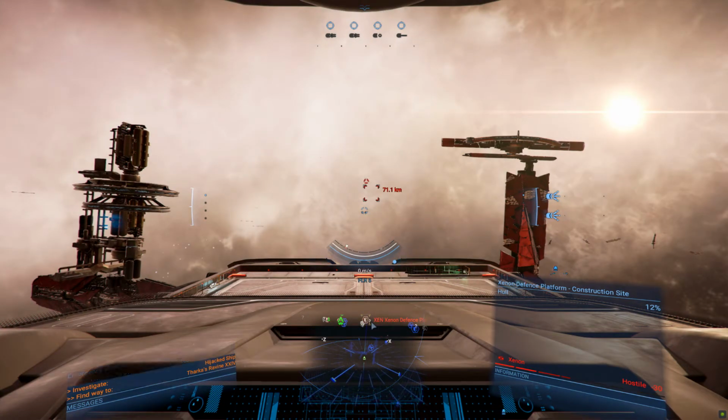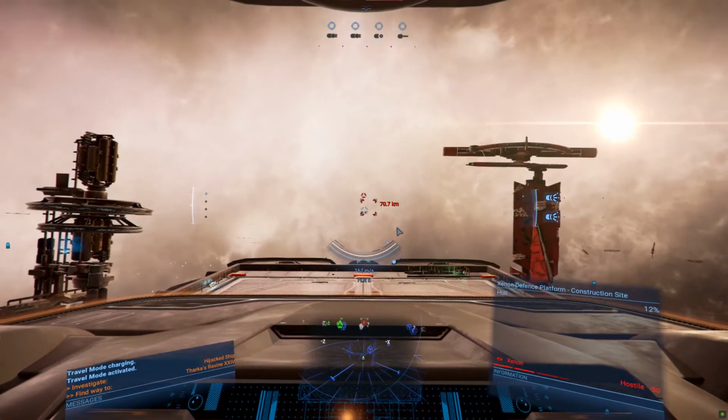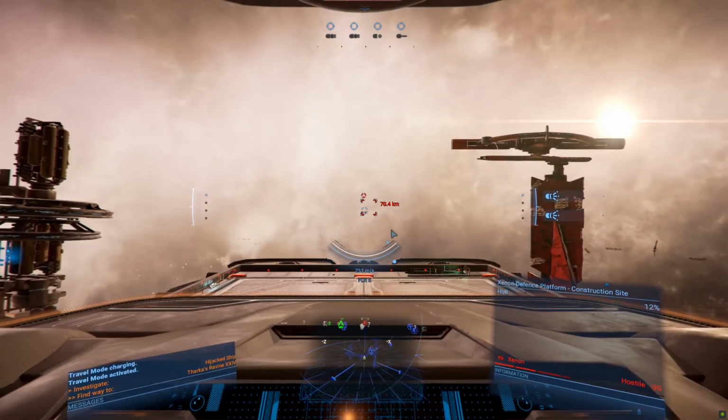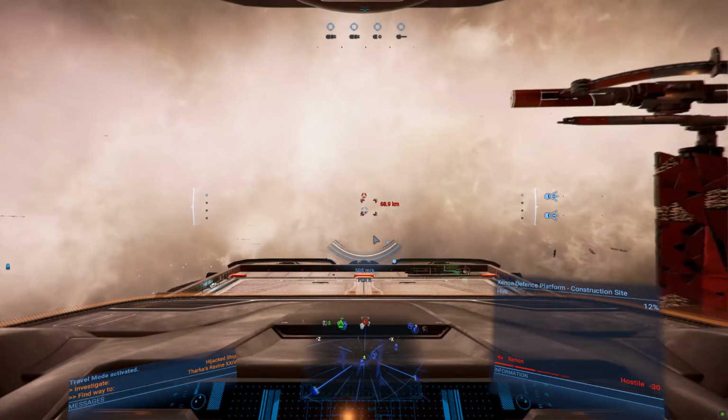They've got a defense platform construction site, 12% of the way, Colossus, and the Victory Vanguard is going to be on the way to thump that quick, fast, and in a hurry. So what I'll do is just stay out of any possible guns range, and we're going to watch the King and the Victory lower the smack on this thing.